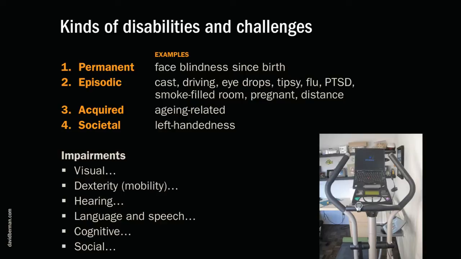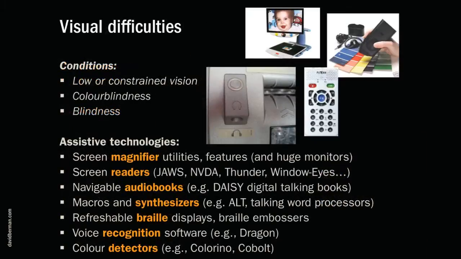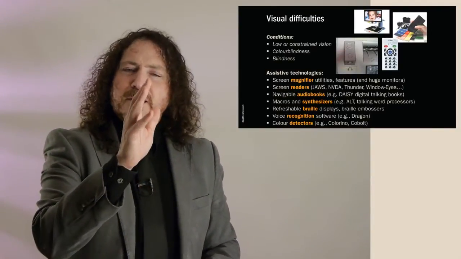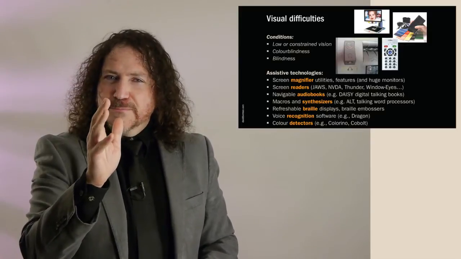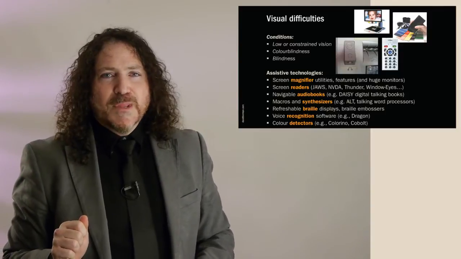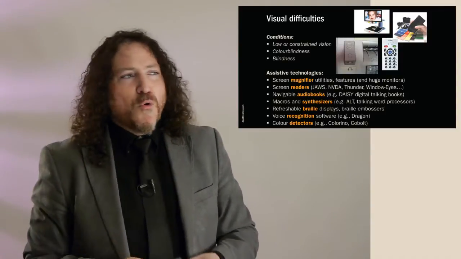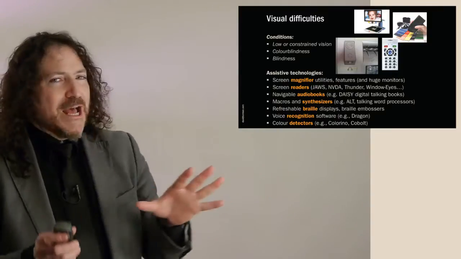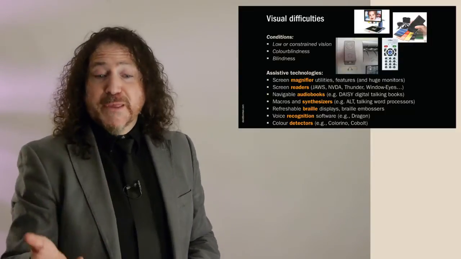The most common type of difficulty we tend to dwell on is the visual challenge. People having problems seeing. And it makes sense because for most of us, the largest bandwidth pipe for information coming into the human brain is the eye. And whether someone has an extreme situation where they can't see at all, or perhaps they see fine, but they don't see certain frequencies of light, so certain colors are left out for them. Perhaps they have a constraint on their vision. We have a whole host of assistive technologies, which I'll get into more deeply later, which helps balance off this challenge of not being able to see.